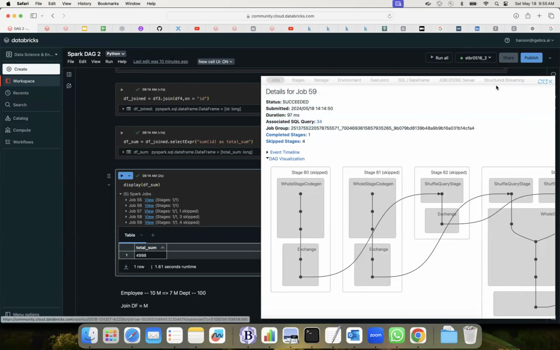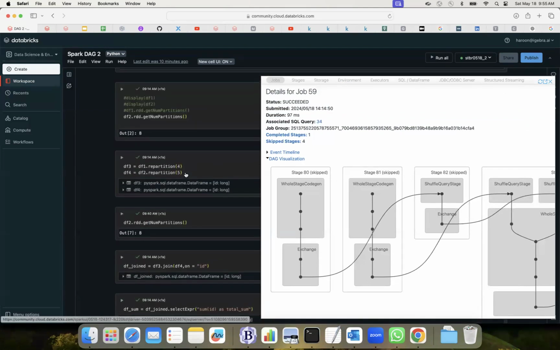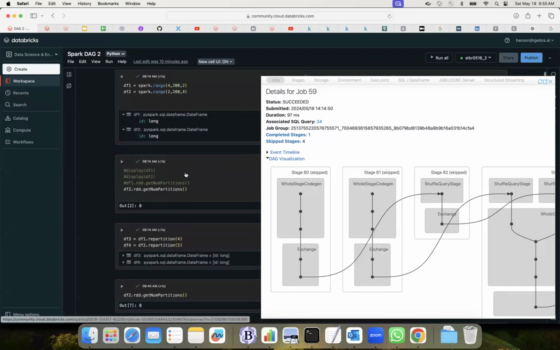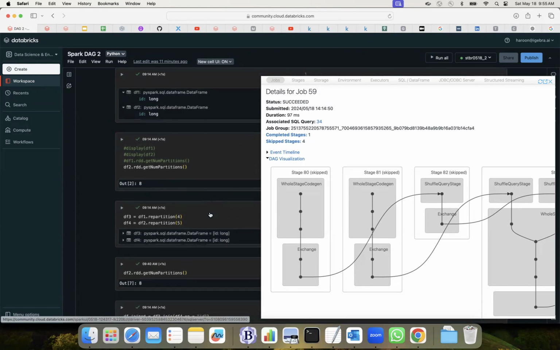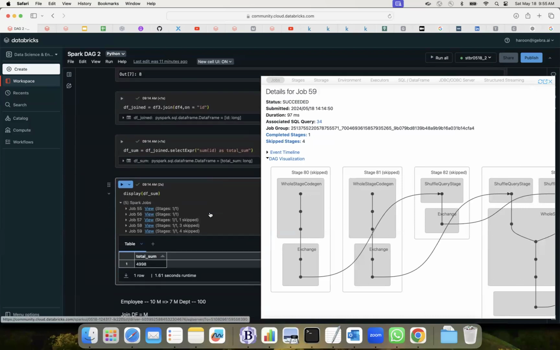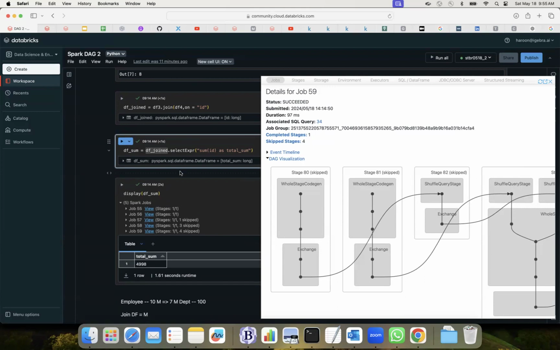What example are we taking? Which data frame are we executing right now? This is the same one we are doing here, just a Spark DF1, DF2 range. But is this for DF3, or which one? I mean, when you explained DF sum. Okay, DF sum. Since it's a lazy transformation, right?